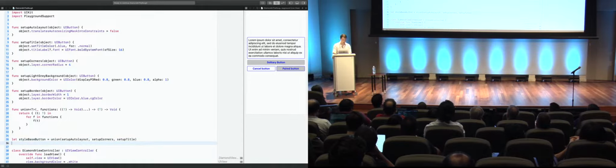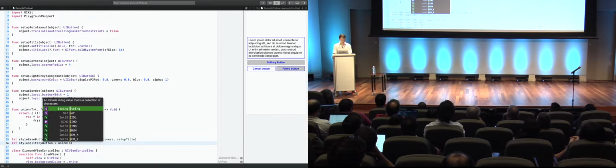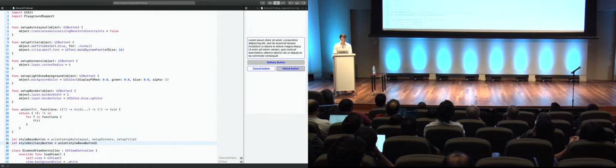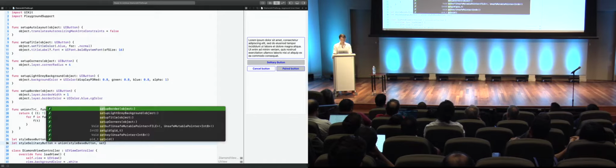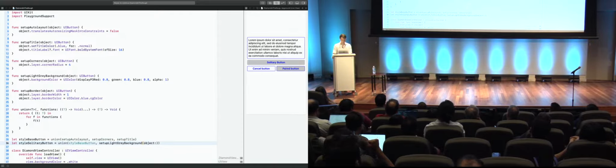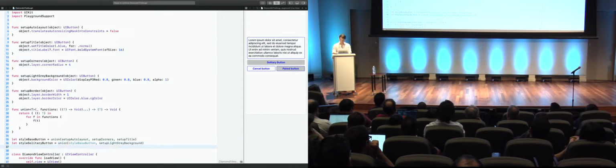Now what am I going to do with it? Well, I'm going to create a style and we're going to call it the solitary button. It's going to be the union of style base button and setup light gray background, because that's the difference with the solitary button. That's great.